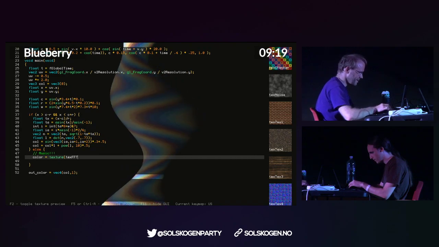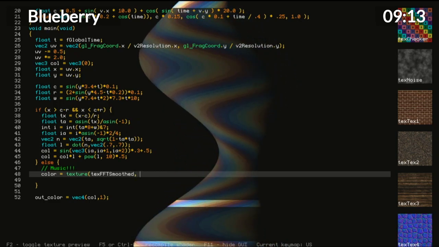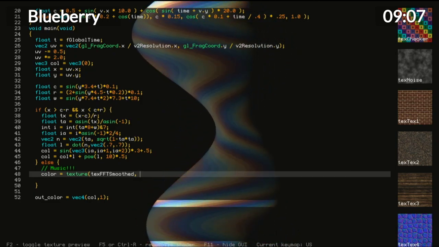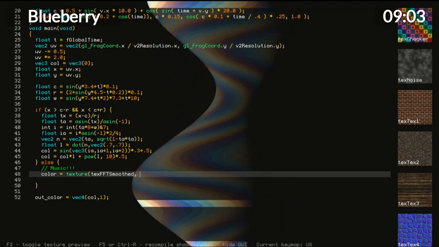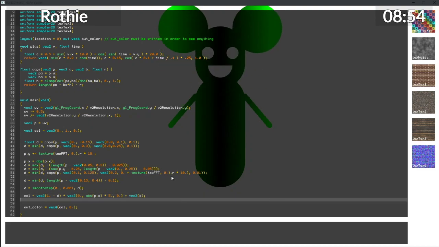Color equals texture. He is sampling the smooth fast Fourier transform texture, which, to be honest, is the most boring of them. And Ola eagerly wants me to point out that there's only 9 minutes left of the competition. That is very true. And Blueberry is just trying to figure out what to do with the Fourier transformation of the music.